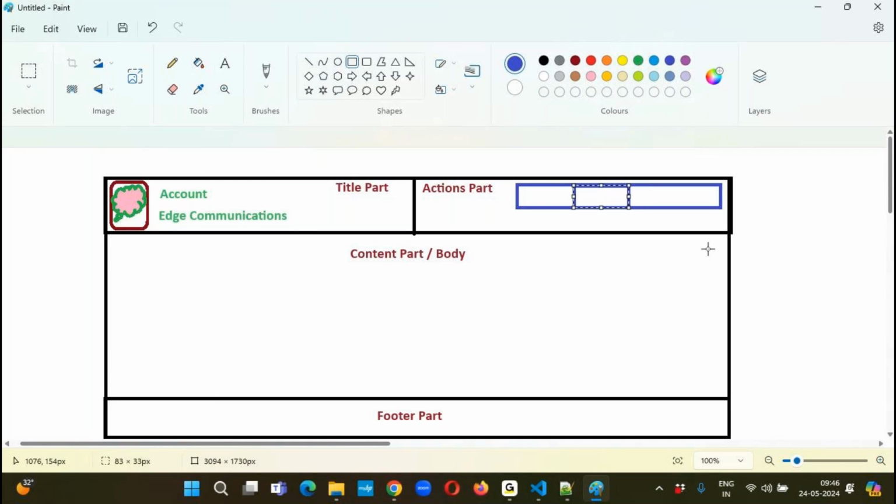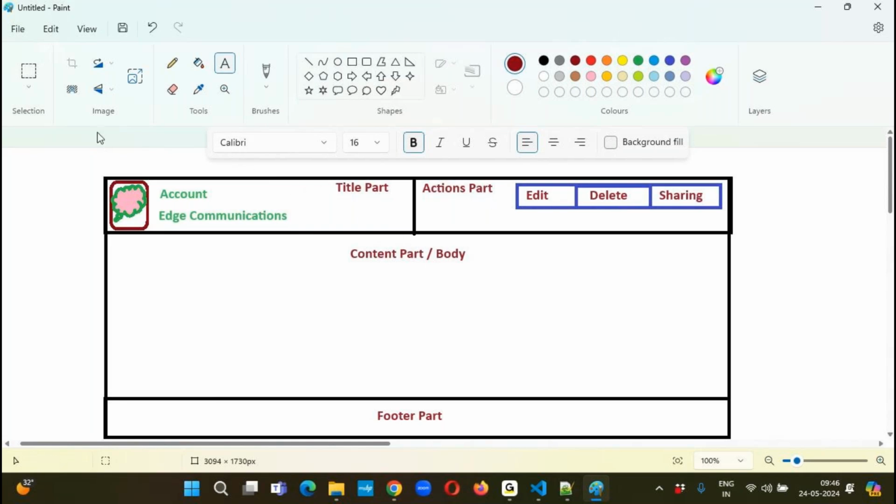For these buttons, I'm giving these captions, like edit, delete, sharing. Like that, here I would like to place some button controls which can be used to perform certain actions as well.